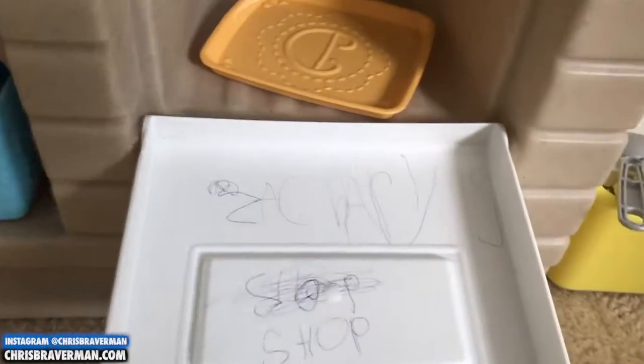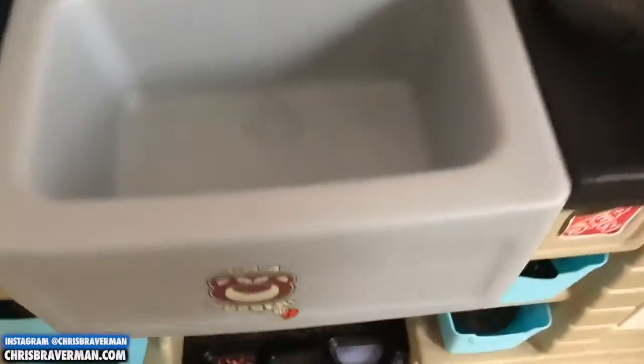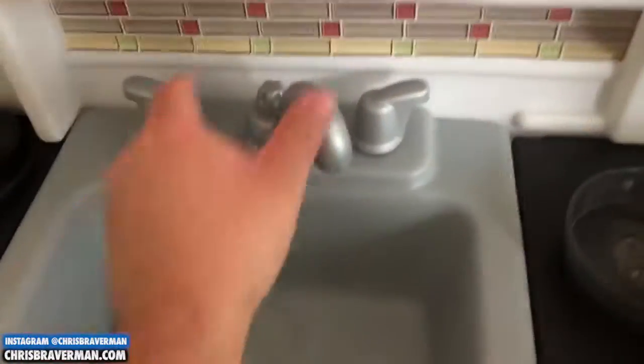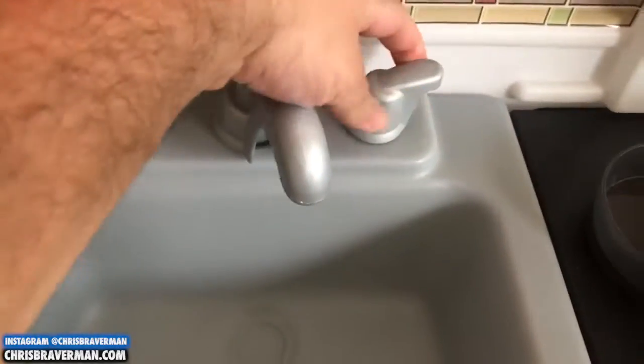These kids. And my son vandalized it. Zachary's shop, he took the pizza that I wanted to eat, that I was working on. The sink with Lotso there. And oftentimes when I turn the handles, water does come out. Or I'm just joking. But it's a magic kitchen, so that's what you're supposed to do.